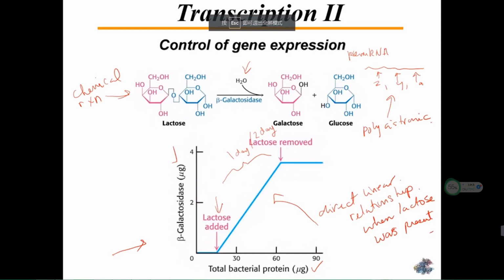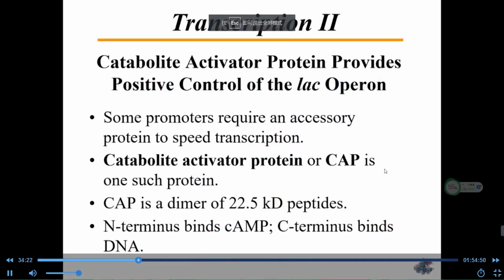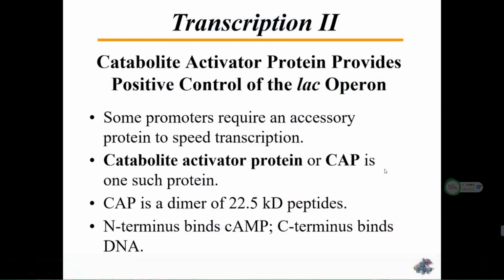Okay, so we talked about lactose regulation and how the repressor regulates the lac operon through negative control. There's also positive control of the lac operon. And of course, this positive control is going to be associated with an activator protein. Okay, and we're going to identify this activator protein in just a minute.